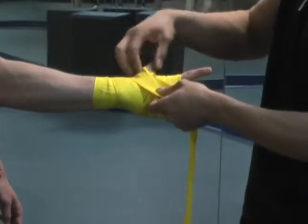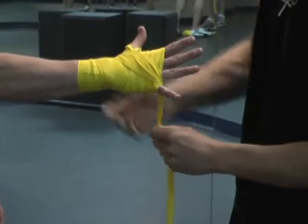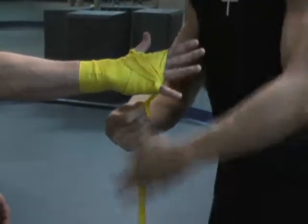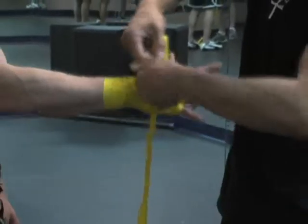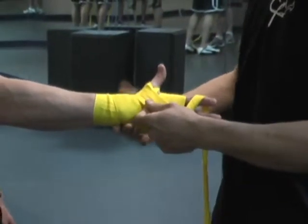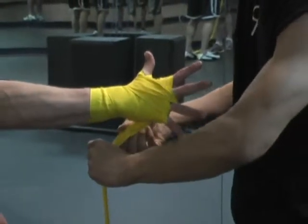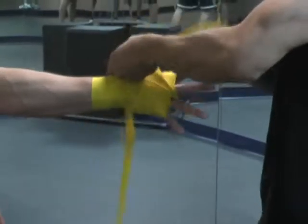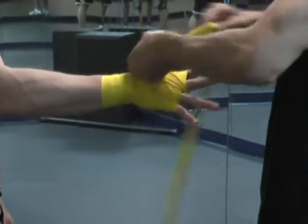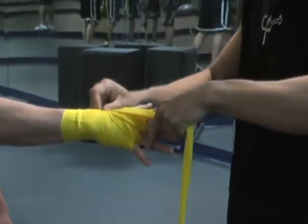So I hook it off of this bone on the thumb, and I'm just going to start going through the fingers. I like to start off the pinky. See how I'm hooking it through the pinky and the ring finger, and then I'm hooking it onto the thumb. Now I want to try and make everything nice and smooth as best as I possibly can so that the wrap doesn't impinge on Lachlan's skin. So making everything nice and smooth, going through the fingers, hooking off of the thumb as best I can.